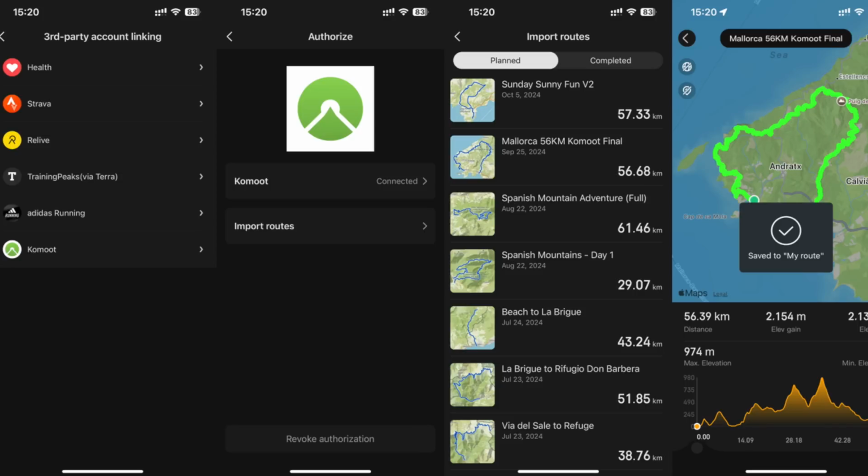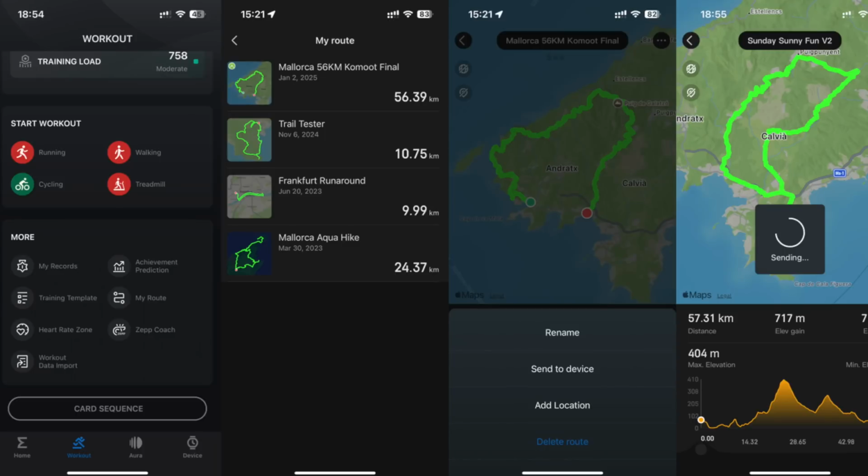Once that route is selected, choose to download it to the Amazfit app. Then once that's done, back all the way back out again into the workout panel, followed by the My Routes panel, followed by the route itself, select the route, send to watch, then it is on your watch. I am not kidding. That is the process every single time.